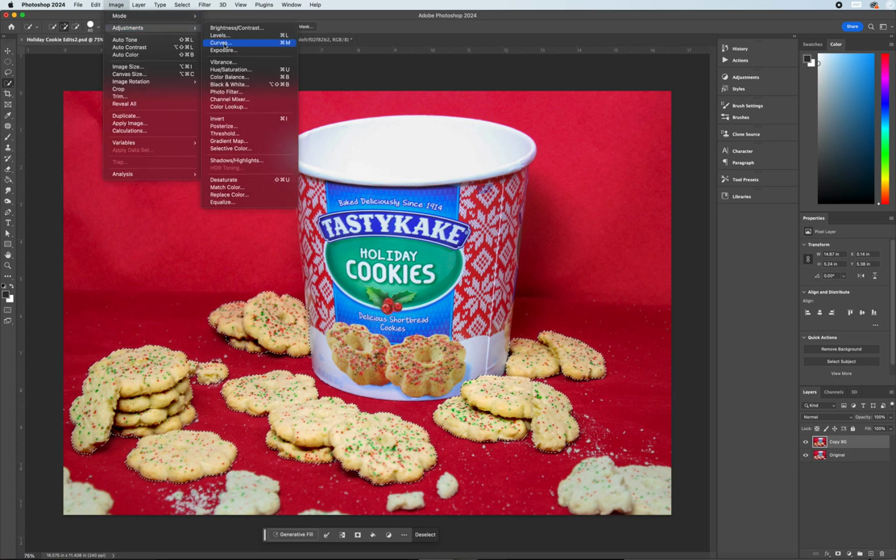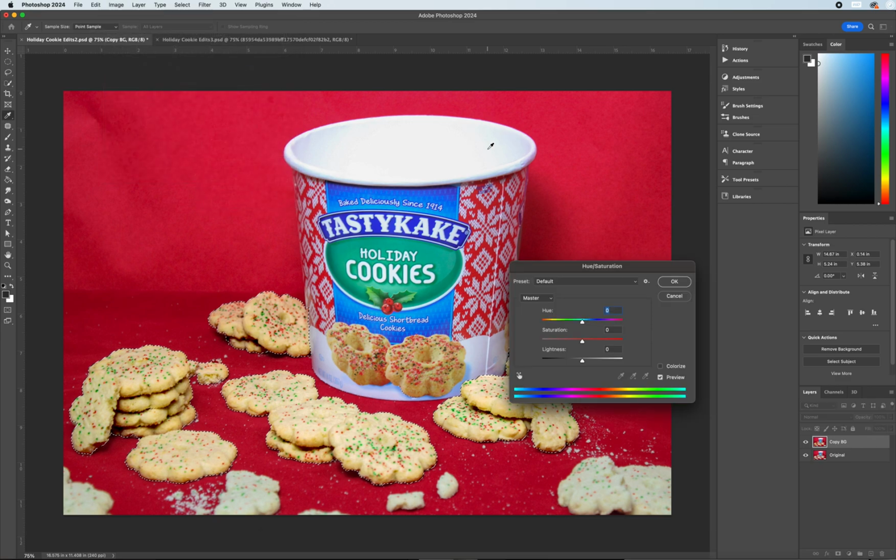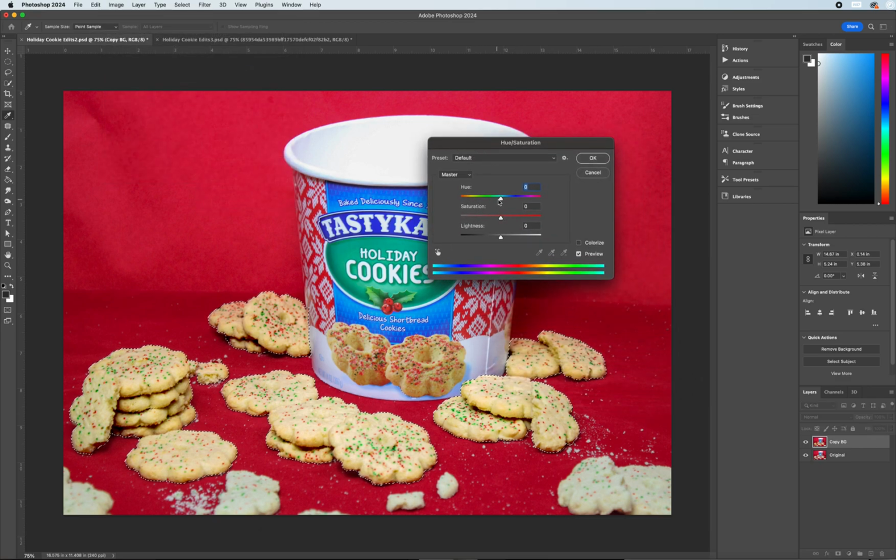So I'm going to go back up to Image Adjustments, this time Hue and Saturation. With Hue and Saturation, I'm going to modify my hue. See if I can bring out a little bit more yellowish color in them. And you just have to be careful not to get too pink or reddish. And then saturation pulling up just a little bit more. Now we really start to get closer to the original images from the ones in the actual container.